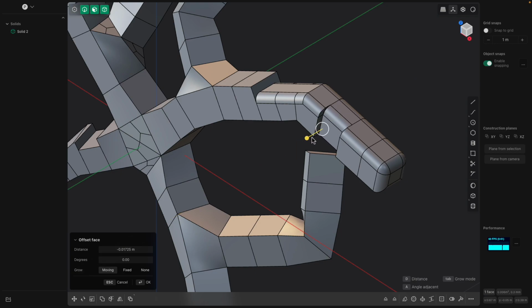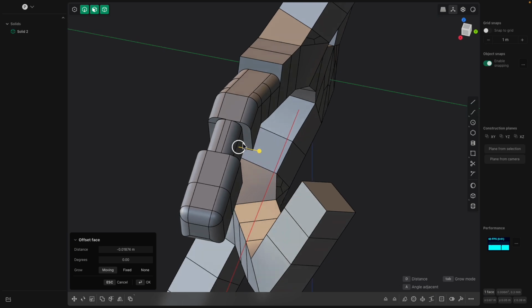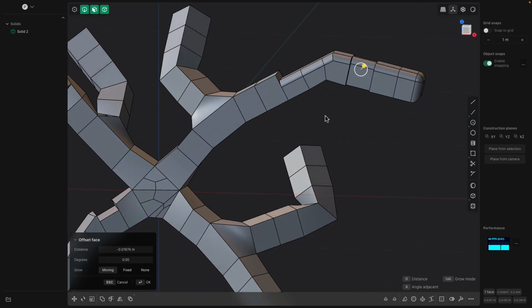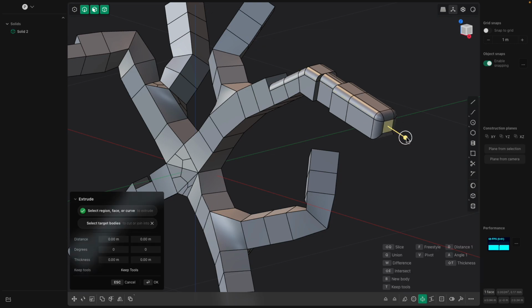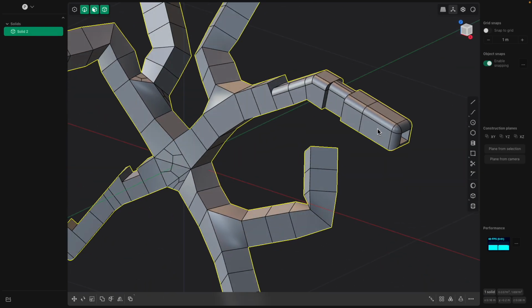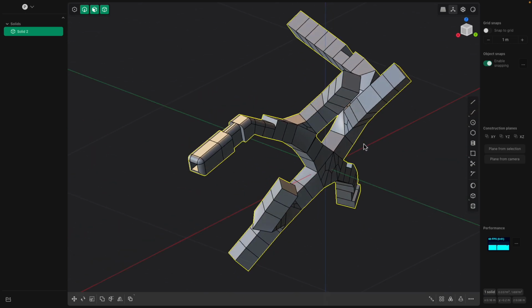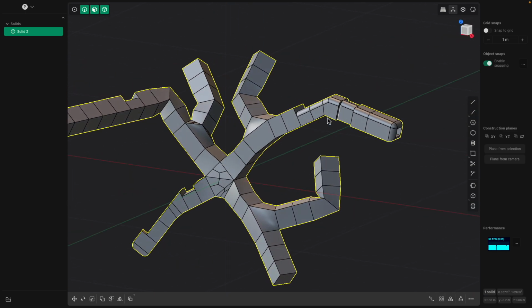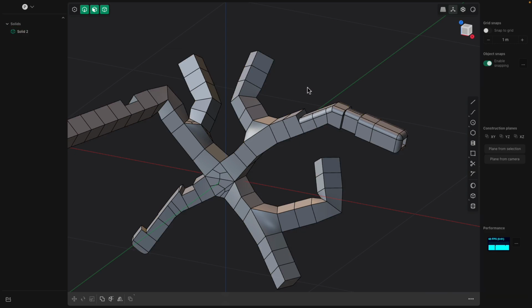This could be, for example, like a spaceship. I really like this push and pull of areas. Maybe here, extrude and push it in. Now we go inside, right? Cool. Yeah, you can really design a mecha kind of robot this way. I will explore these techniques maybe in the next video.